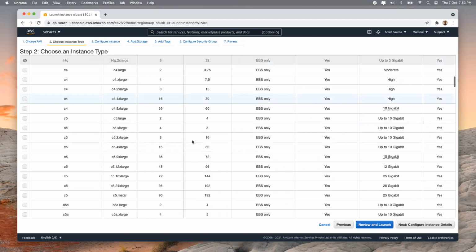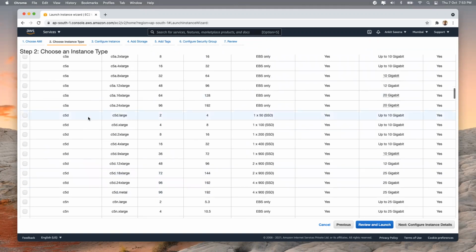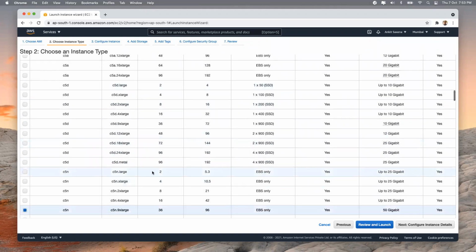Now, last thing is known as the N instance. N stands for network. You need more bandwidth. So take an example of this. My C5N over here supports 25 gigabit of transfer. C5 large is 2 CPU 5 GB.